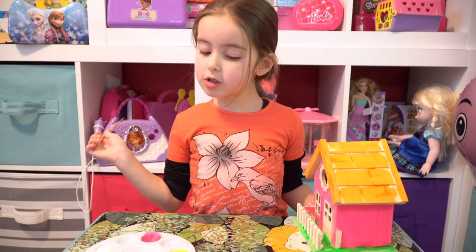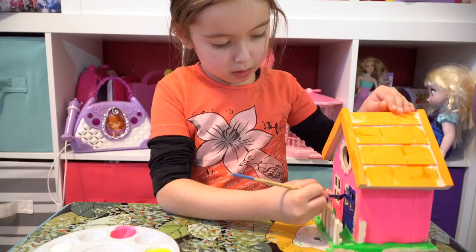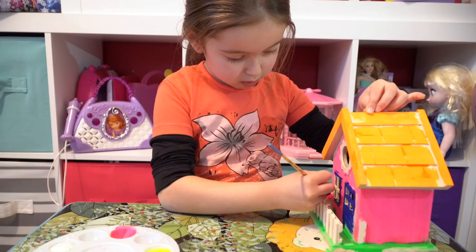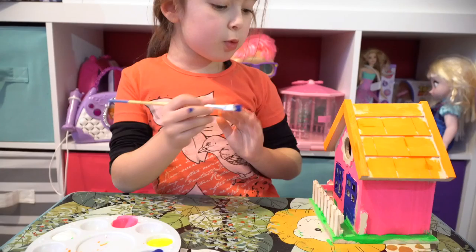So the doors will be that dark blue. Window. So I'm done with the window and the door.